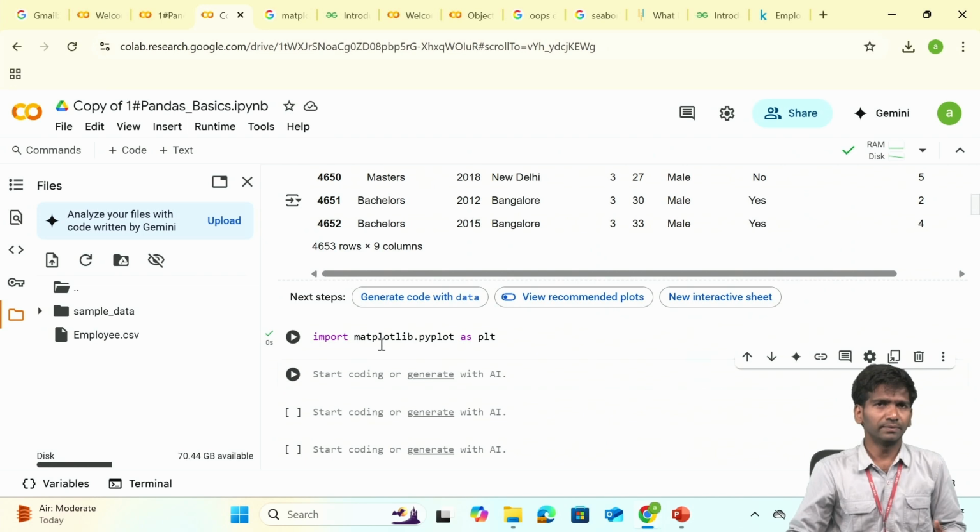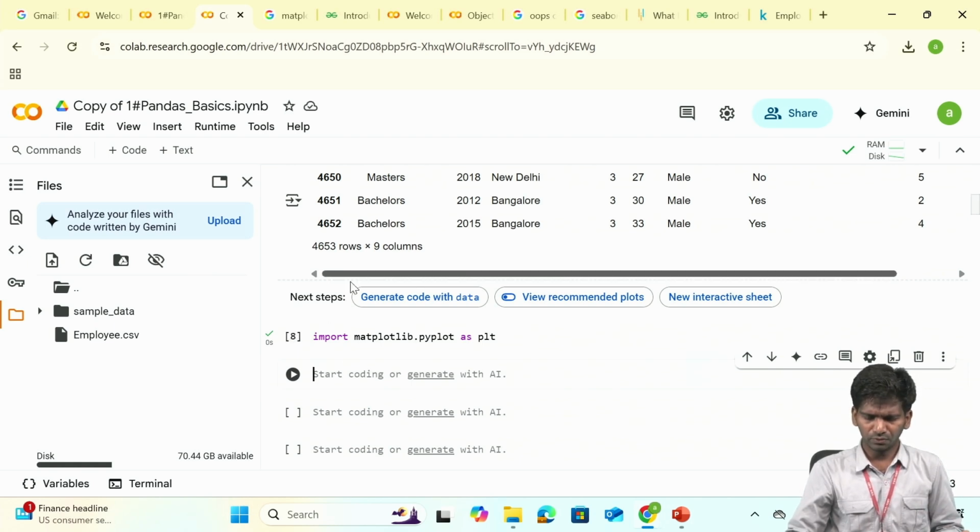So what I'm doing, I'm taking pandas' help to read the data set. That data set I'm using for plotting the graphs. Or else you can do it manually also. You can give some random data manually and then plot. But right now I'm trying to use the above data set to plot it.